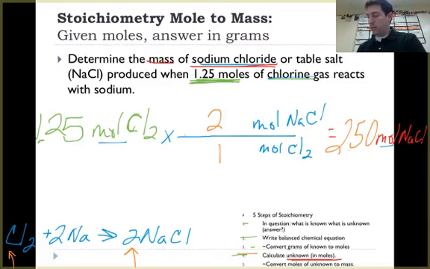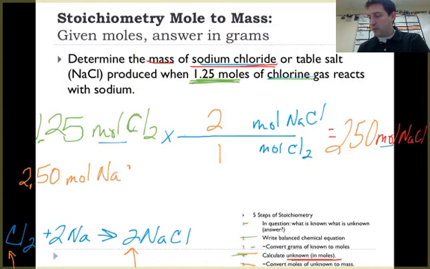So I've answered part number four. Now I look at part five, it says convert moles of the unknown into mass. If you have room you can just continue on with this, but I'll rewrite it down here. I've got 2.50 moles of sodium chloride, and I'm trying to turn that into my answer. My answer should be in grams of sodium chloride.